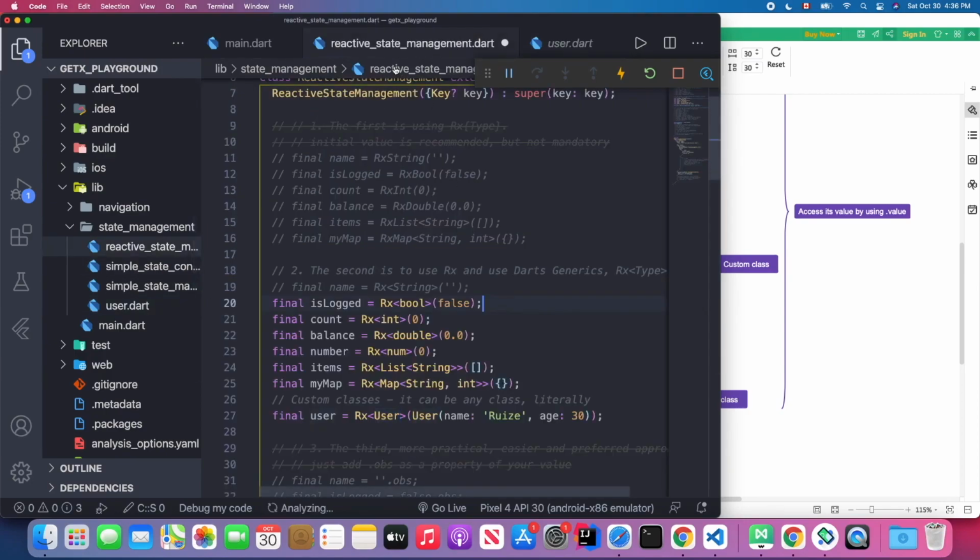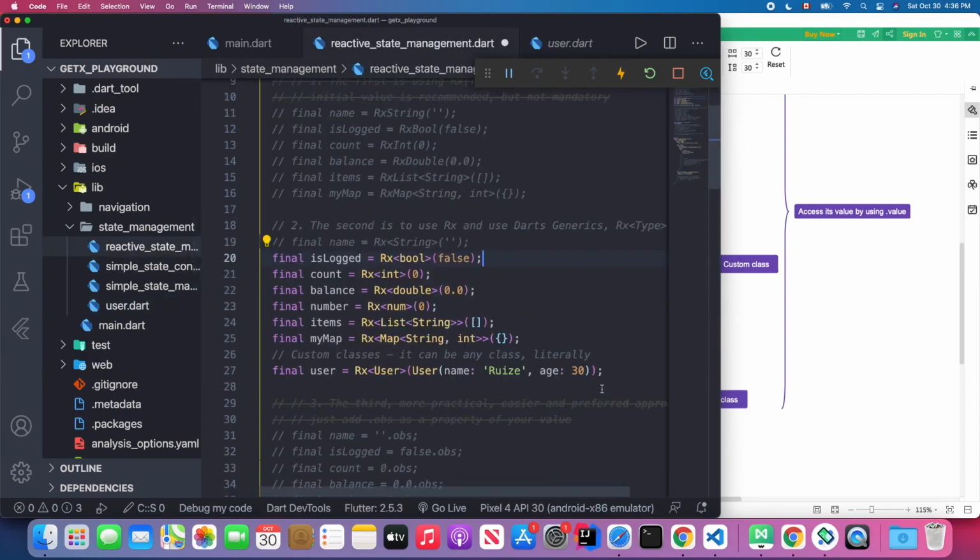Back to this reactive state management dart, you see we define this user variable and we mark it as final, because once you declare this one, you cannot change this object address, but you can change the value inside this object. We have a default value for this user, so I give it my name and my age.